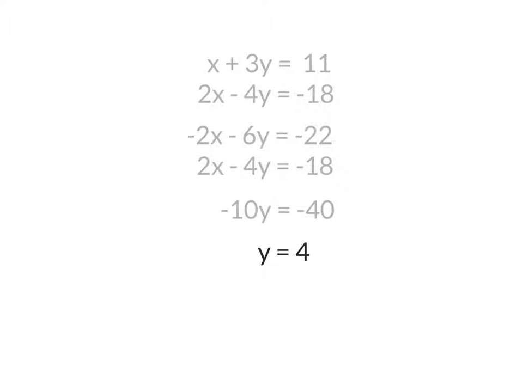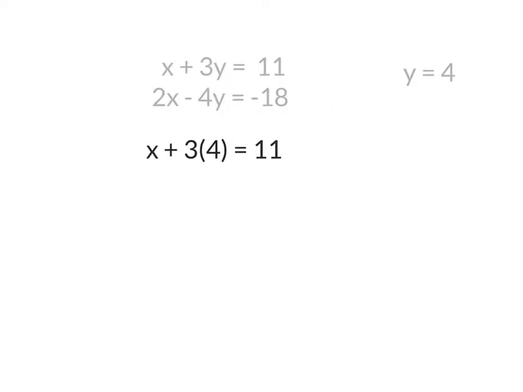Now that we know the value of y, we can find the value of x by plugging in the y value into one of the equations. I'm going to substitute 4 in place of y in that first equation and solve for x. Here I've rewritten the first equation, but I've replaced the y with a 4. Now we're ready to solve for x.